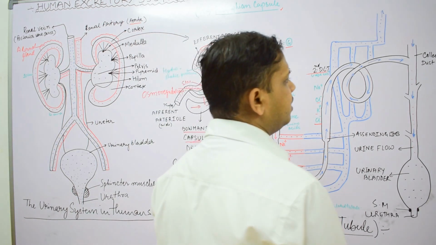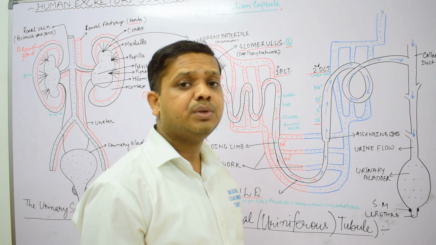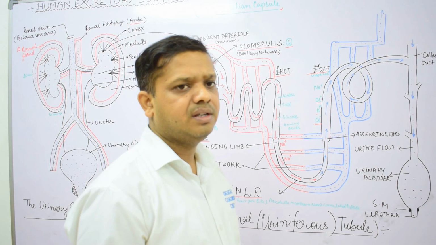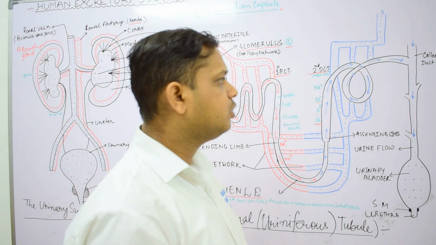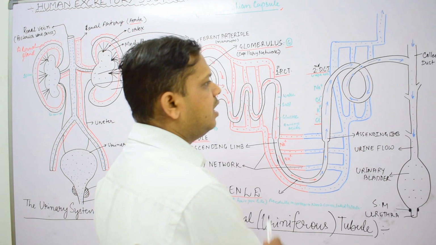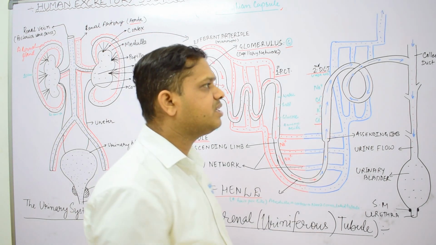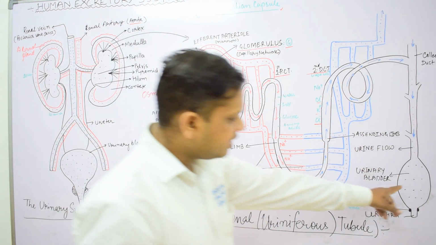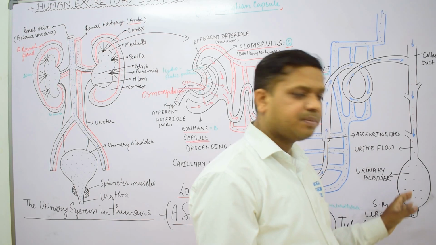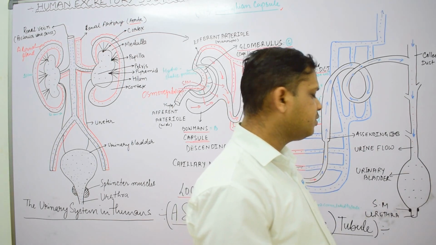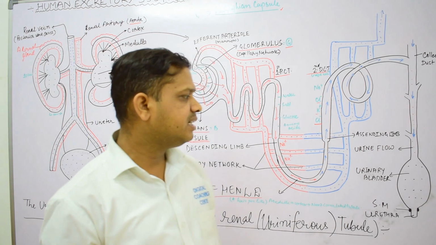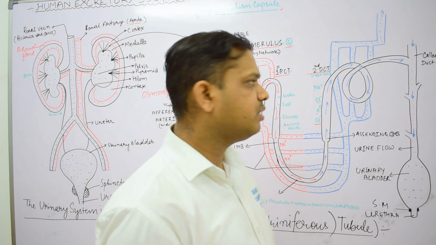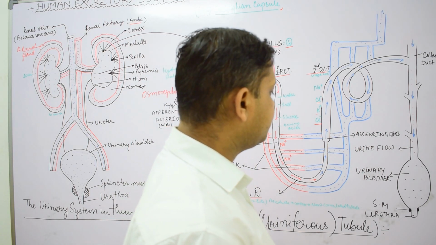One more piece of information: urine is produced from the glomerular filtrate after reabsorption. We have to understand how much is produced per day, that is 1.2 liters. The capacity of the urinary bladder is up to 2 liters, and normally 1.5 liters is recorded. So it varies from person to person according to the size of the urinary bladder.